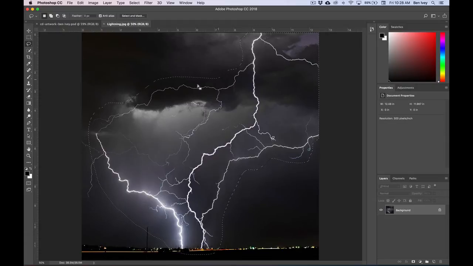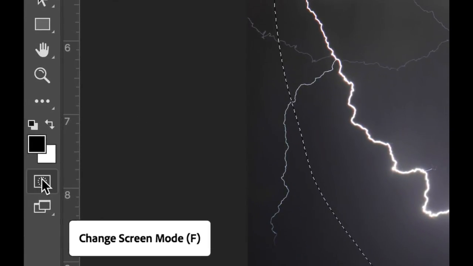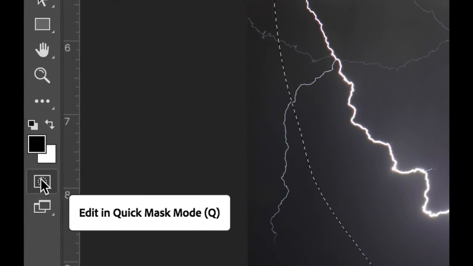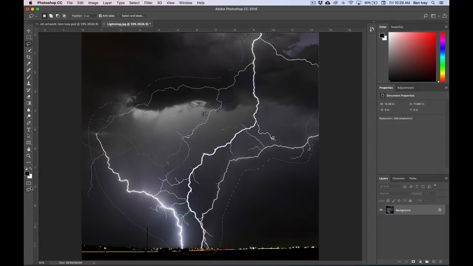Now by default, the selection that we have has a very hard edge to its pixels. You can see the edge of this if you click on the quick mask mode. Look at the very bottom of your toolbox for this icon. When we choose Edit Quick Mask Mode, everything that's in red is not selected, but everything that's not in red is what we can copy and paste and work within. I'm going to click on Quick Mask Mode again.